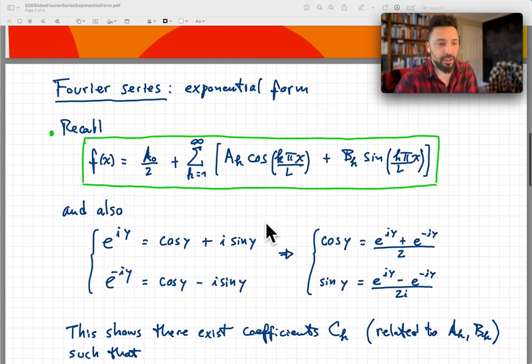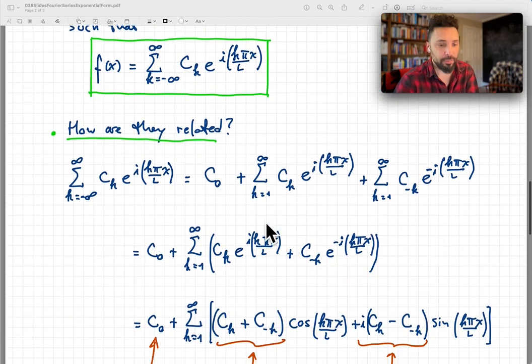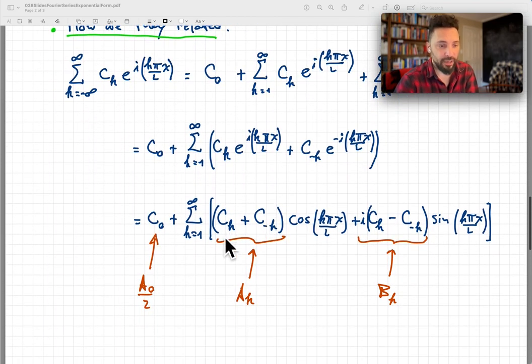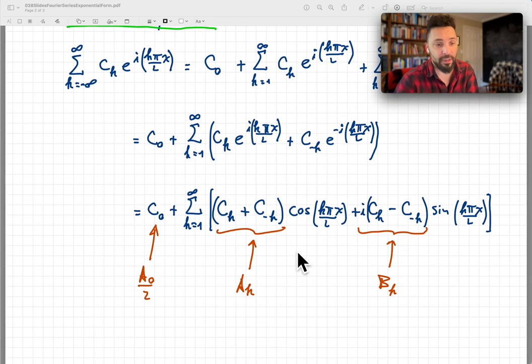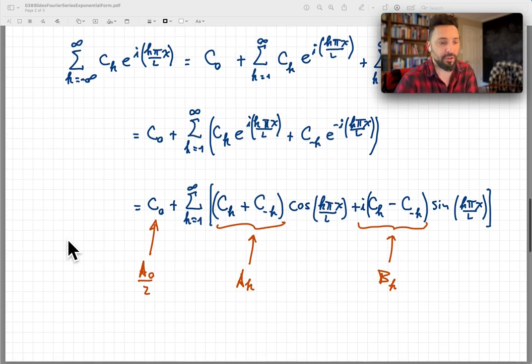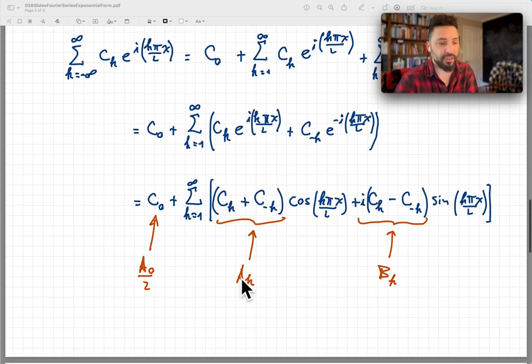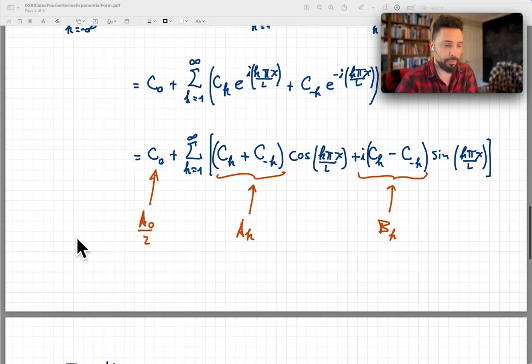Now, I've identified these just by looking at our original series, ak, bk. So what plays the role of what? Strictly speaking, if I really want to be careful in how I interpret this as being ak and this as being bk, I would have to invoke the linear independence of these objects, cosine of k pi x over L and sine of k pi x over L. These are all linearly independent with each other, and also the different cosines with different k's are linearly independent. And so that really is what allows us to say that this coefficient has to be ak, and this whole thing with the i included has to be bk, and of course this has to be a0 over 2.